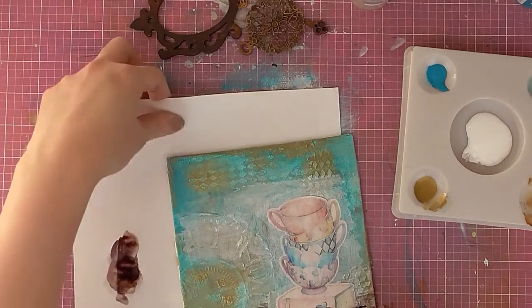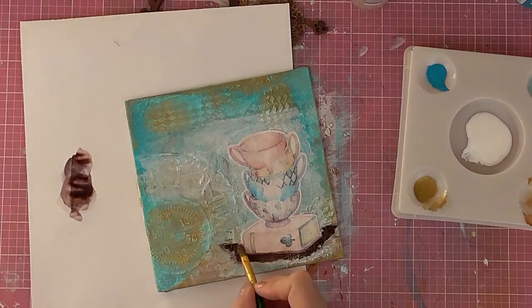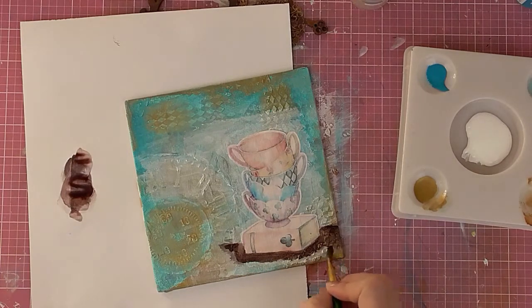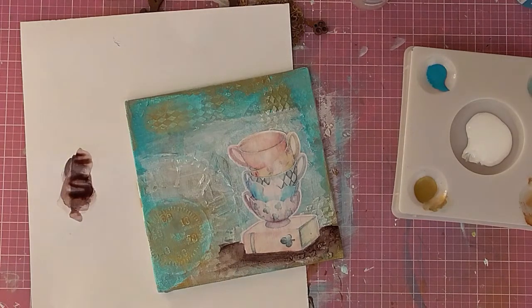These are mermaid markers. This is the darkest colour in the set. I think I have it here. What colour is it? Reef. That brown one is Reef. I also use one, I think it's called Byron Bay. And I'm just blending my piece of ephemera into the background.